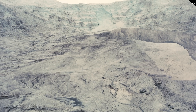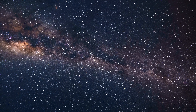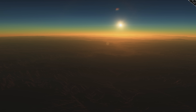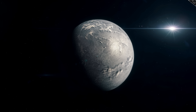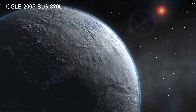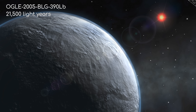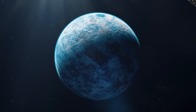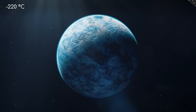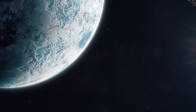It seems Nolan took a lot of artistic licence with Mann's planet. Because of this, it's hard to compare it to anything in our universe. So far, we haven't discovered any exoplanets with ammonia-rich atmospheres. We have found plenty of cold exoplanets, though — one icy super-Earth 21,500 light years away is one of the coldest known, reaching temperatures as low as minus 220 degrees Celsius. Like Mann's planet, it is not a good candidate for a human colony.